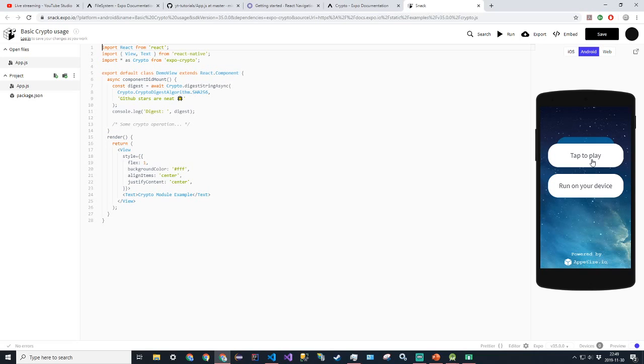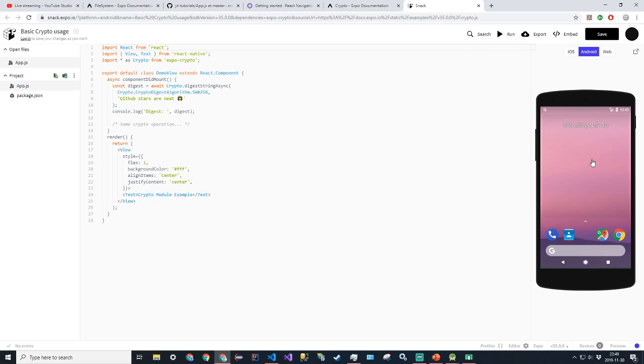Tap to play. Yeah, sure. What is it doing? Console. Where's the console? You're not making this easy.